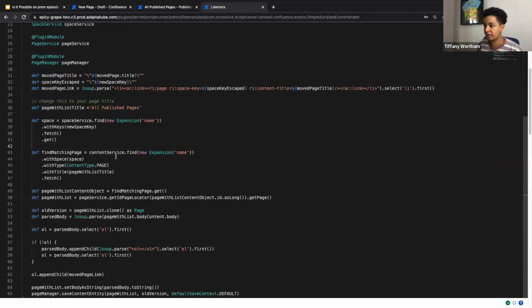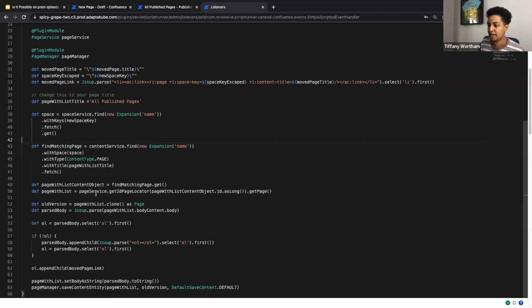And so this is all just me getting the particular page that has the list of all the pages. And then once we get that page, we use JSoup to parse the body content.